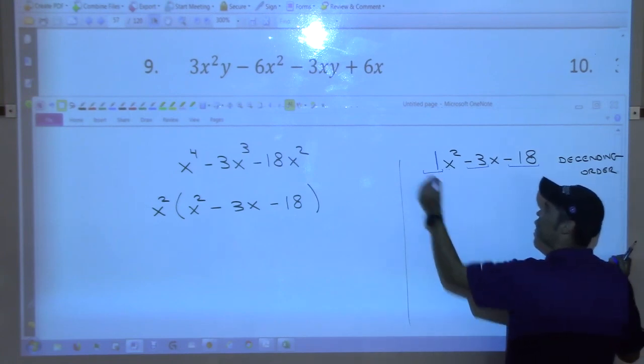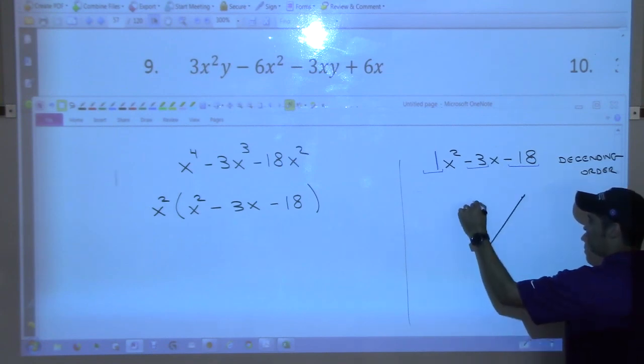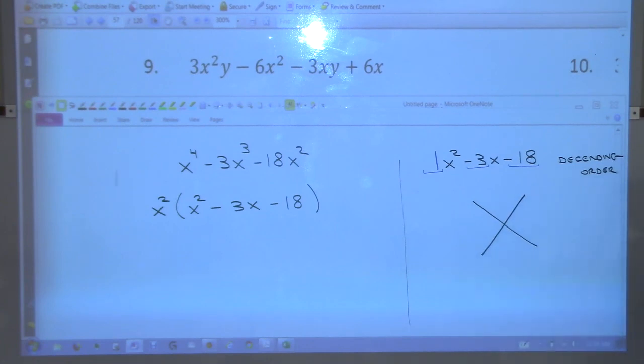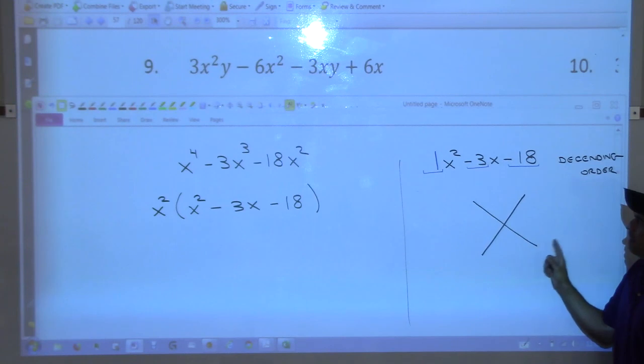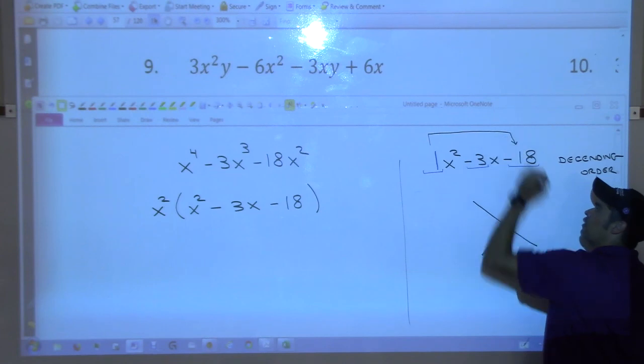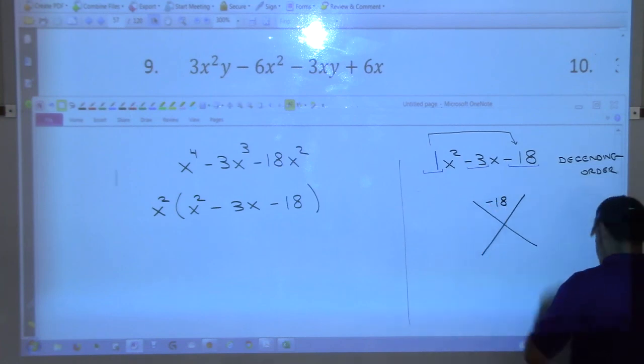Do you all see them? These 3 numbers are very important to this method. What we'll do is this. We're going to draw this little cross like this. It's not really a cross, it's like an X. Just follow me on this. If you've never seen this, just do it and you'll see where we're going with this. Okay, so I draw this little X, and then I take this first number and I multiply it times this number. So what is 1 times -18? -18. So right here, I put that right there.